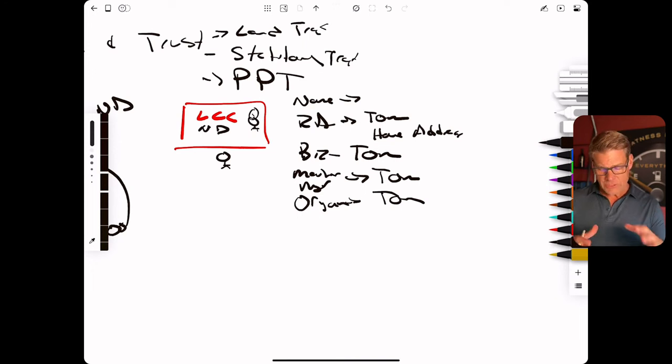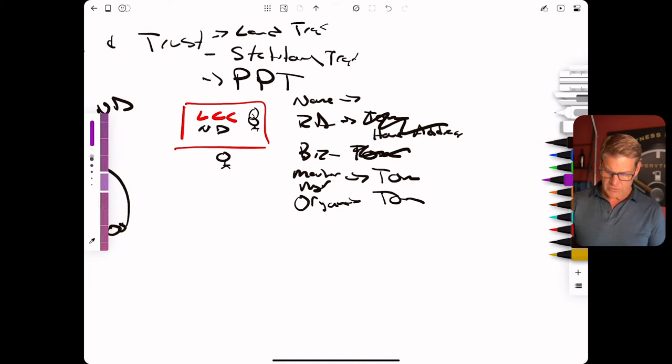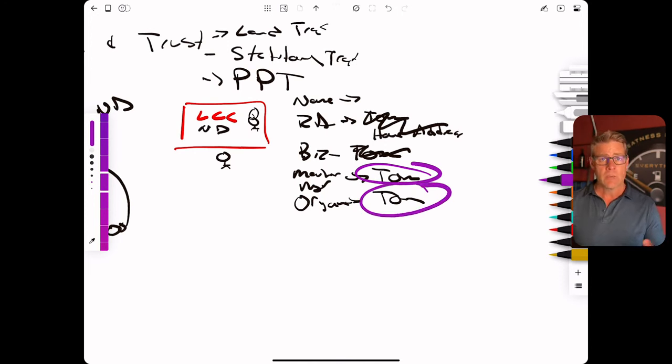So as you can see, when many people create LLCs, maybe they use a third party RA, so their name's not there. And maybe you have a PO box, so you're not using your home address for your business entity. But if you're the member or manager, well, sure as hell your name's gonna be listed there. And if you sent in the articles, well, you're gonna get listed there. So some way, somehow, people are gonna be able to track this back to you.